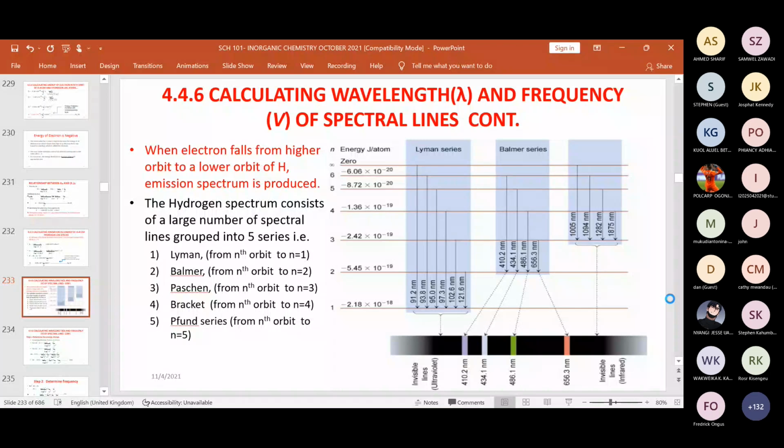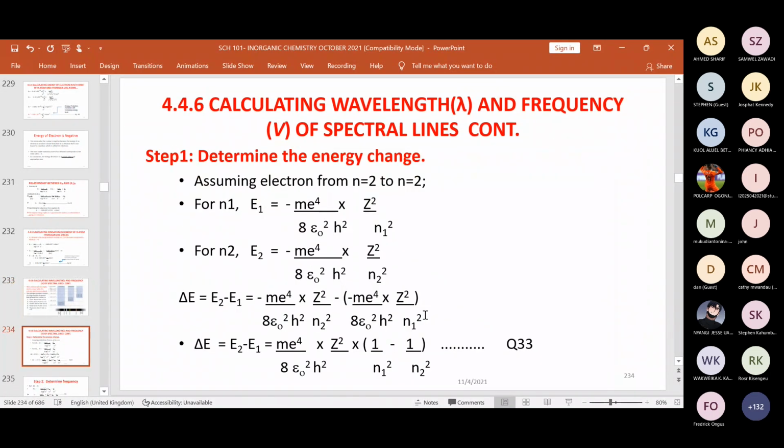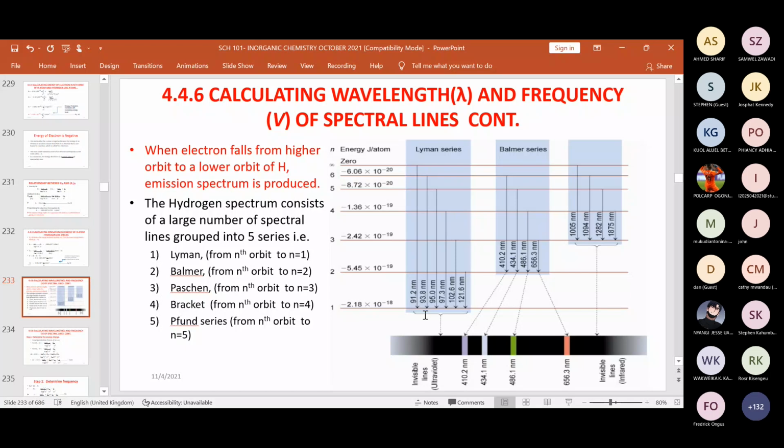So we have finished the interpretation of the hydrogen spectrum, where we have many series which you need to know. We have the Paschen series, the Balmer series, the Lyman series. You need to know what they mean so you can calculate. Unfortunately, I can't introduce this now because it's going to confuse you, so we'll stop on this slide. Tomorrow I will introduce the next slide because it's a bit wide. Okay, so you can go ahead and ask your question.